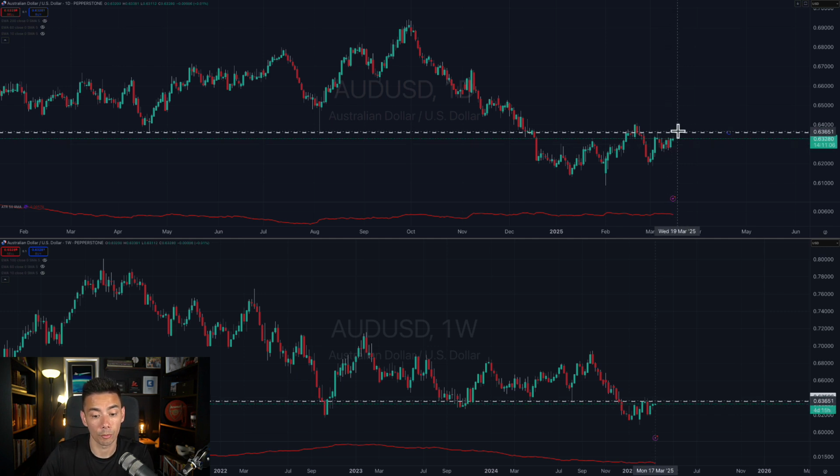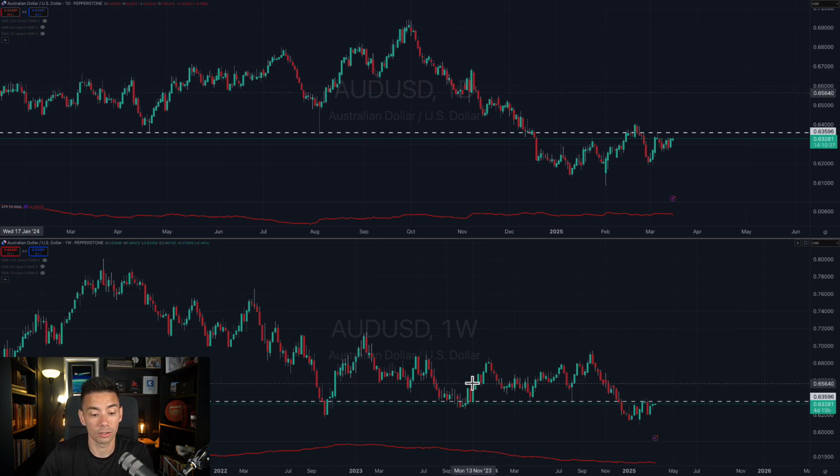Even if the market breaks above here, looking at this weekly chart, would you say it's reasonable to say that the market just moves from here all the way up to the highs, or do you think that there will be some pullbacks in between? I personally think that there will be some pullbacks, some corrections. Even if we do get a big bout of dollar selling that takes us all the way up here, I don't think it will be plain sailing. I think we will get the sell-offs of the rally, the profit taking essentially.